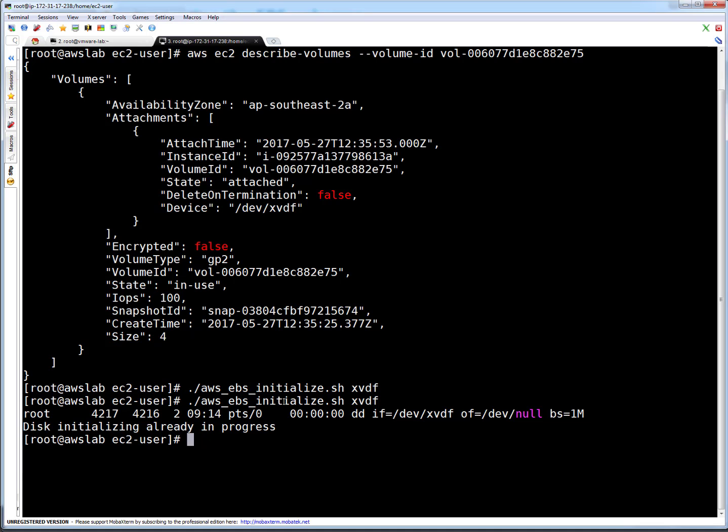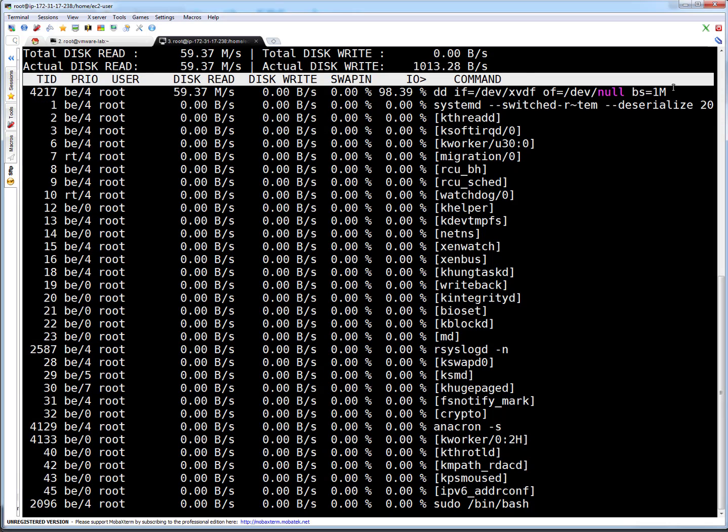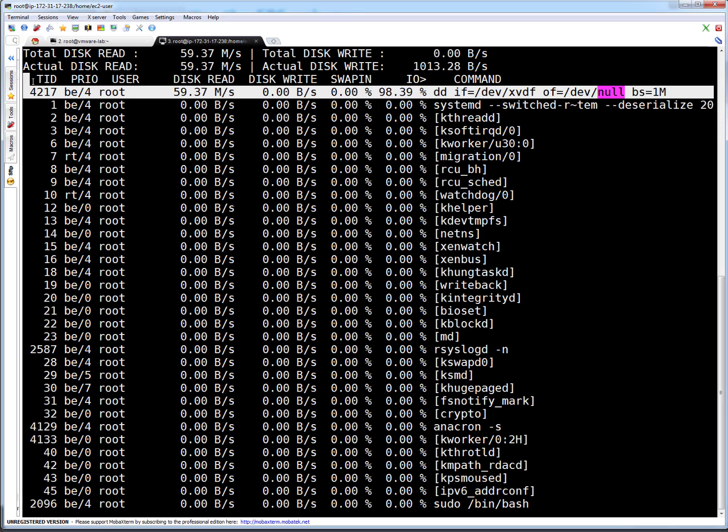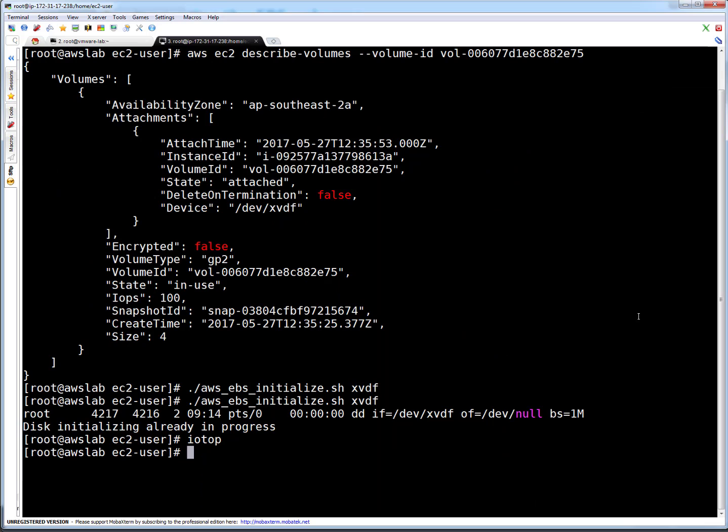In parallel, if you want to see what is happening, you can run iotop, which will tell whether this read has started or not. With iotop, you can see what's the read activity or write activity on your drive. You can use other utilities also. You can see here this particular dd command is reading and the disk is around 98% busy, and we are getting this particular speed at present. So it may finish very soon. I'm pressing Ctrl C because the volume is gp2 and the size is only 4 GB. I am pausing this video for a couple of seconds so we can continue once the initialization is finished.